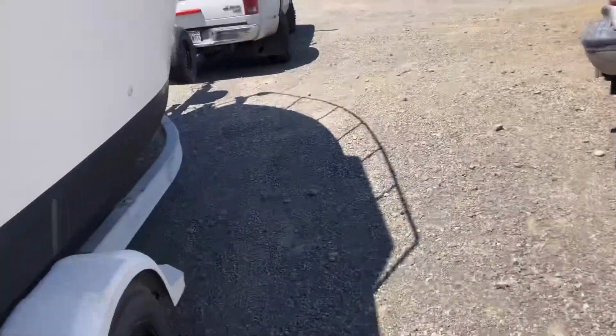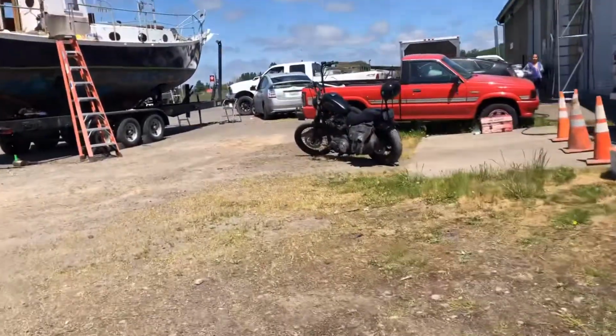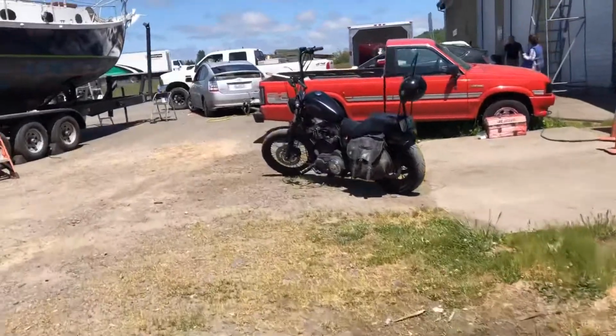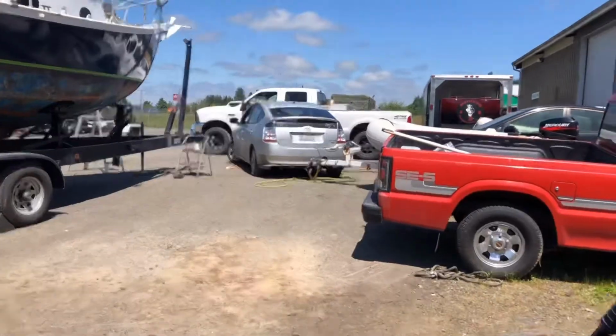Bringing a couple inflatables, a couple ribs, you know. Got a little Aqua Pro with 15, then we got an aluminum bottom rib with a Yamaha 25 on it. We're gonna tow those up for backup. And it's gonna be fun.